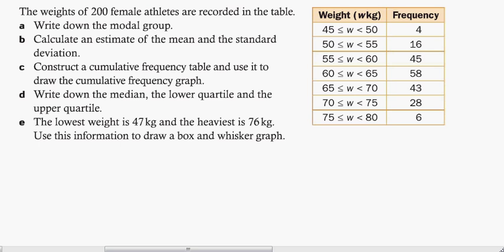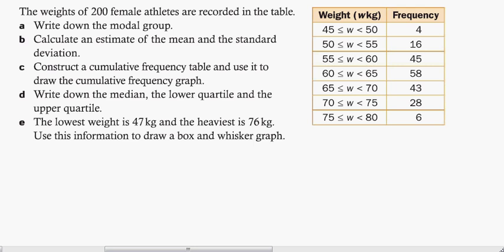Alright, in this video what we're going to go over is some descriptive statistics. This one's a pretty good problem. It has mean, standard deviation, quartiles, cumulative frequency table, all that kind of stuff. My students can struggle on this a little bit, so let's go over it so there's no more struggling.